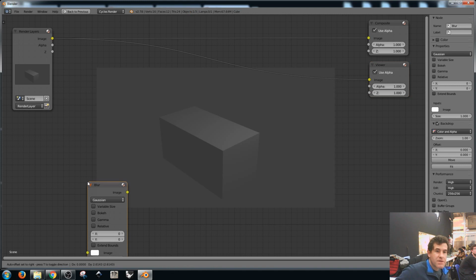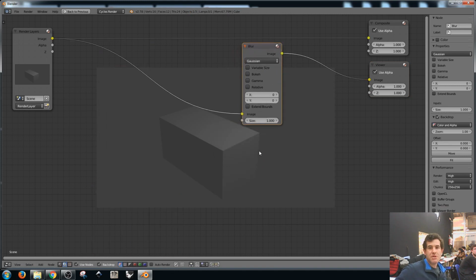For example, if I want to blur my render, I just put this here and change the values, and my image is blurred. And you can use nodes to process every piece of information you get from your 3D view, not only the image, but also the geometry, the normals, the light, etc. So here you have a really complex but really powerful tool to process and give output to your geometry.